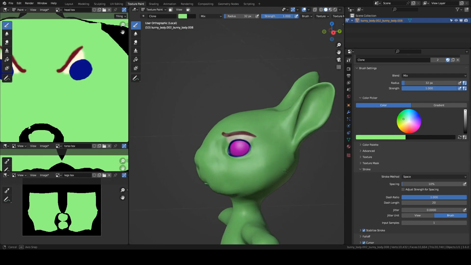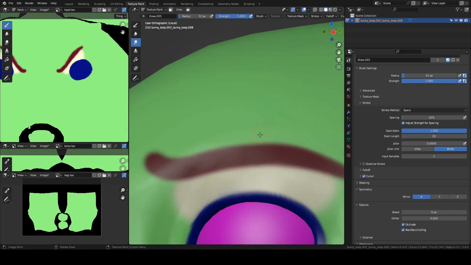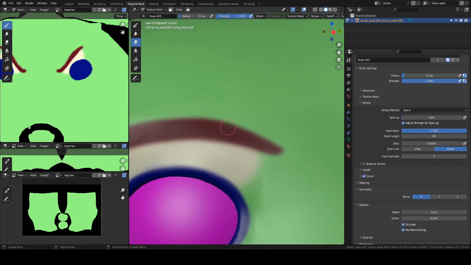That's the eyebrows. And if you wanted to, you could feather them. So you click the smear brush. Not quite full strength, maybe 850 or so. You can turn on stabilized stroke for this if you like.